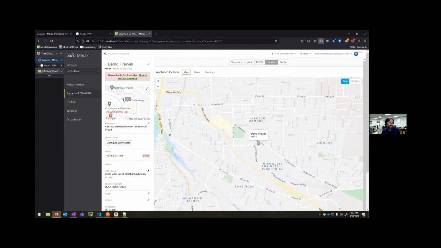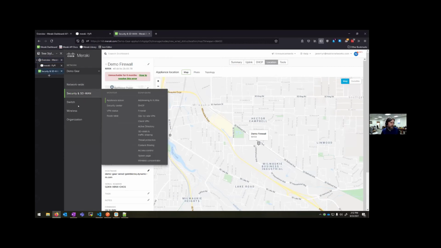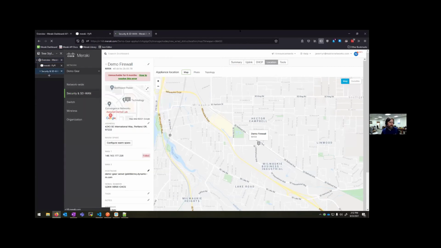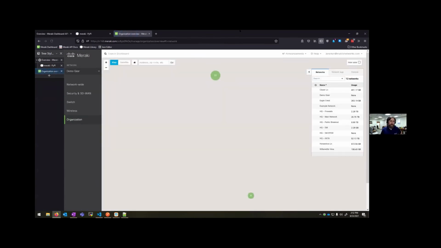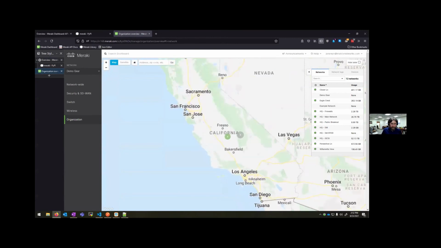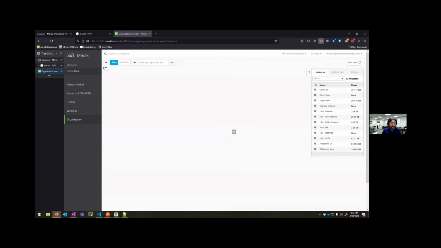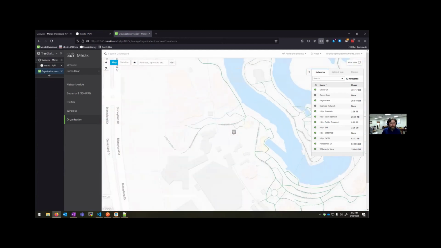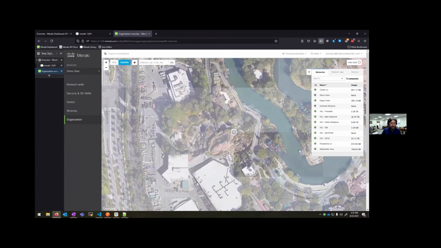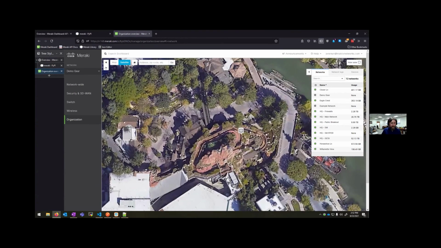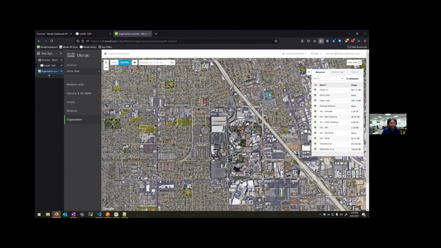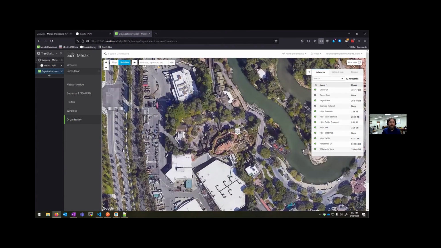Awesome. So if I go back to the devices and actually just go look at a network-wide map now, here's our demo gear. Oh, come on, Google Maps. All right. So here is Disneyland. Our devices want to be really happy, so I put them on the Matterhorn. Here's the Matterhorn. So again, that's how easy it is to run and update the location information.